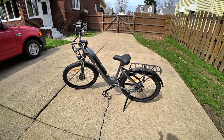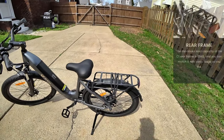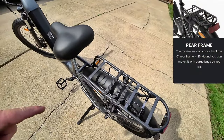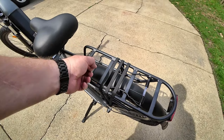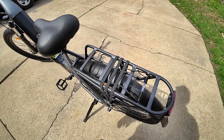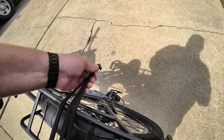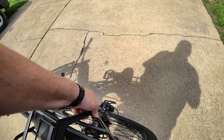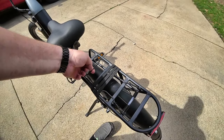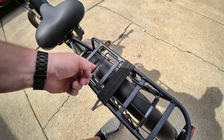It's even rougher when you have a rack or a basket on the back of your bike, which in this case, you can put about 50 pounds on here, 55 pounds. And I like, again, I mentioned this earlier, the bungees that they give you, this triple bungee setup. What's really nice is it's got a quick release so that you can take them all at the same time, or you could just pop them one at a time. And then you have that traditional, remember the old bikes, how they had this spring-loaded bar in there?